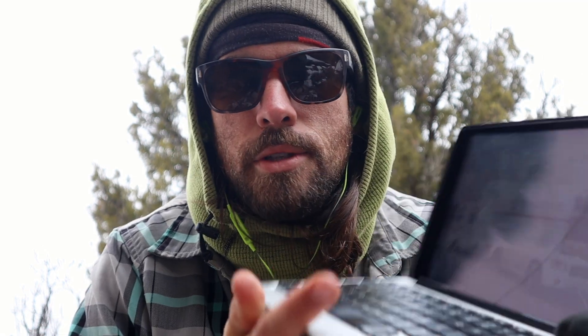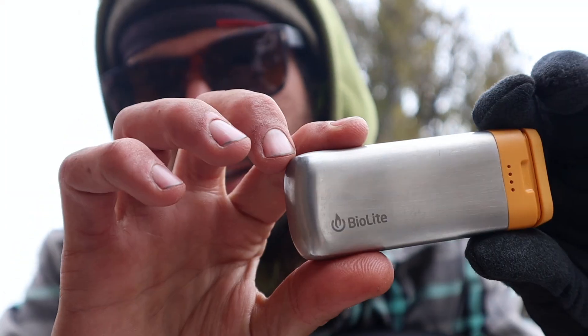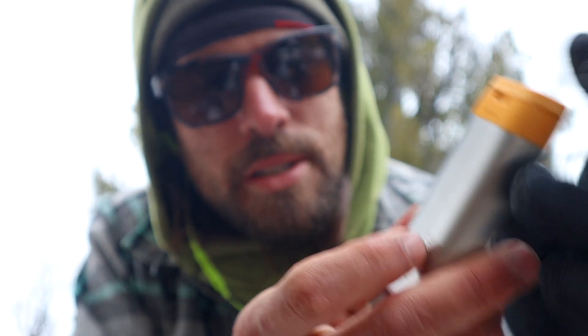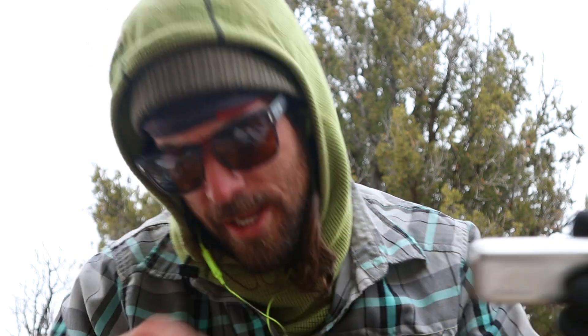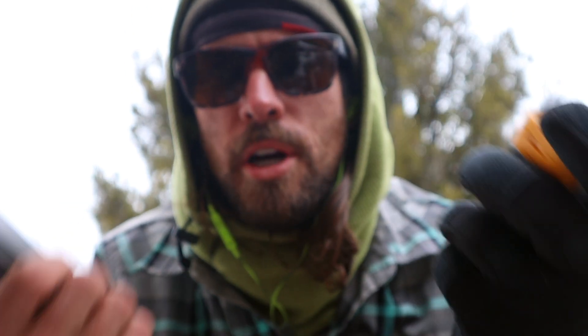Recently I got this little Zag keyboard and I've been typing the majority of my blog posts on it. The beauty of this little system is I can charge the iPad with batteries like this — the BioLite Charge 10, a 10 watt-hour battery. It's dunk-proof and sand-proof because it has a little silicone topper. I can take this, plug it in, and charge this on the go.